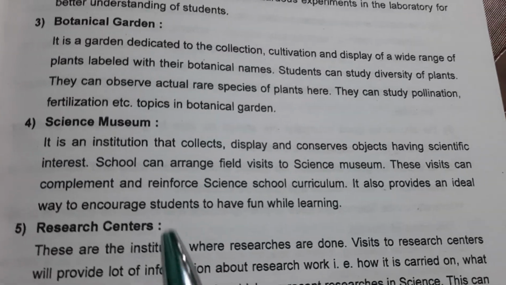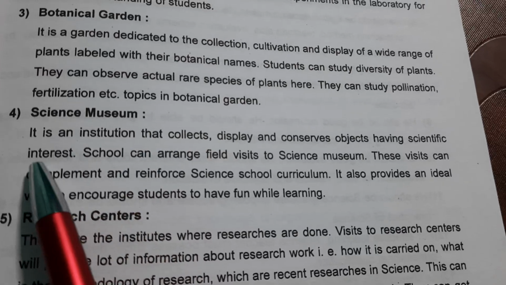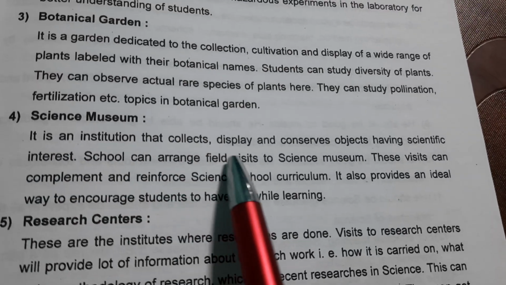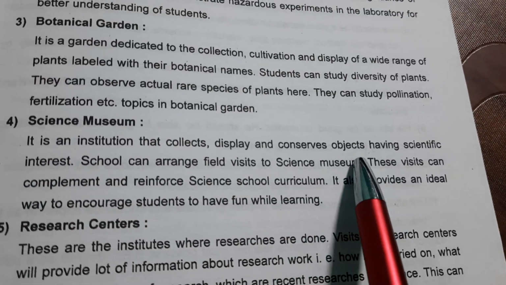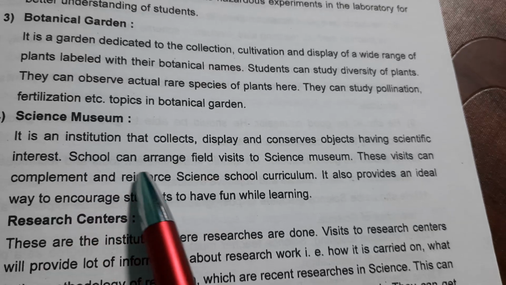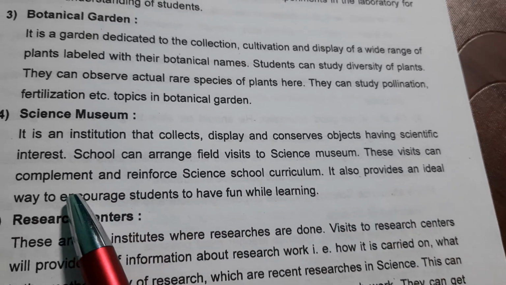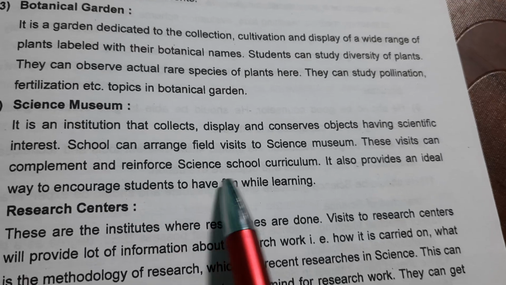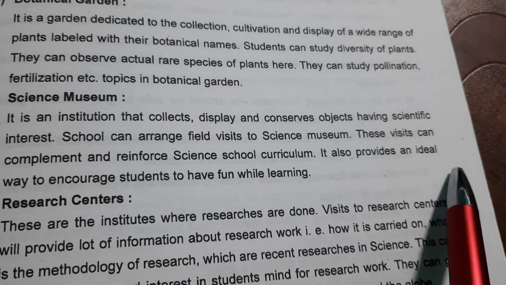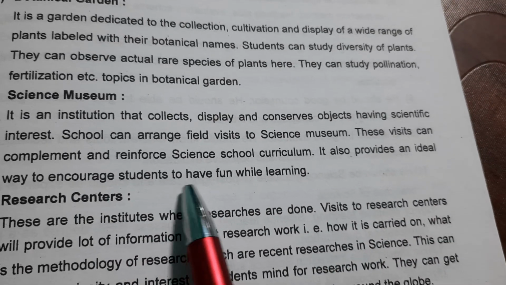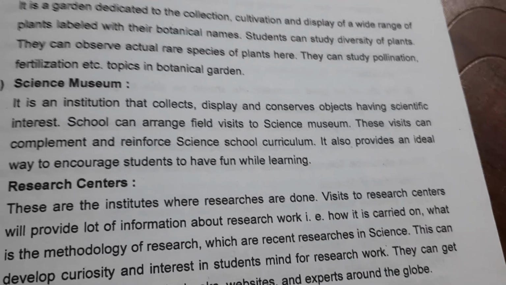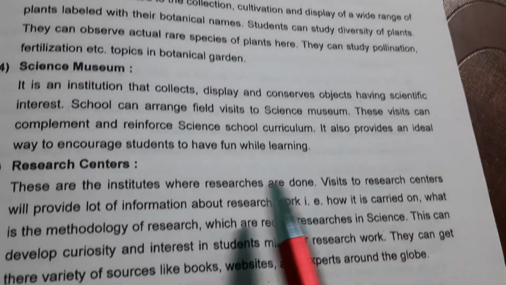Next, what we have is the Science Museum. It is an institution that collects, displays and conserves objects having scientific interest. Schools can arrange field visits to the Science Museum. This visit can complement and reinforce the science school curriculum. It also provides an ideal way to encourage students to have fun while learning. Okay, just see to it.